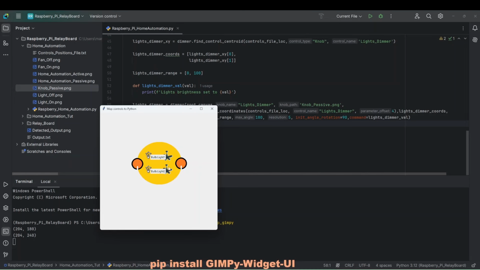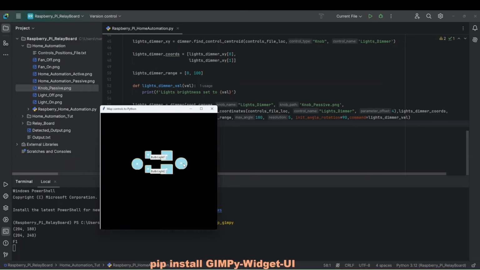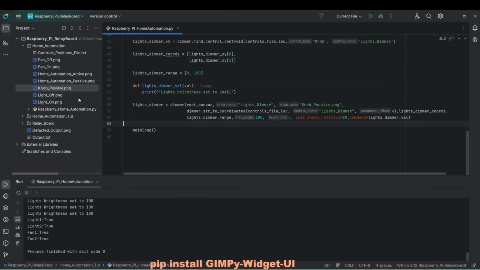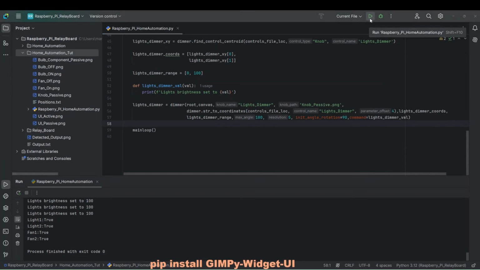And so right click and define the other one anyway. So we'll call it knob colon fans dimmer, enter, and we close it. Let's see if it works.